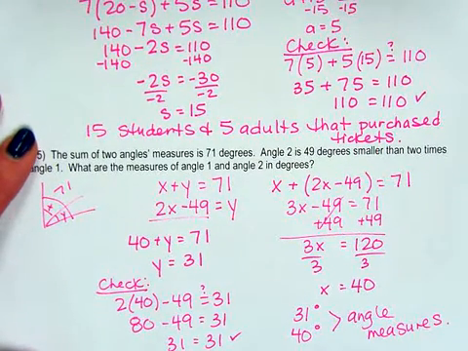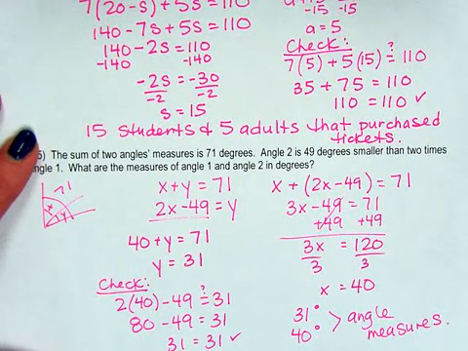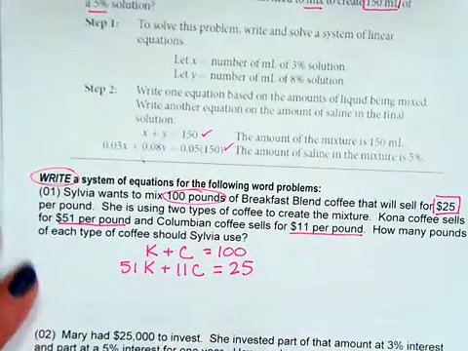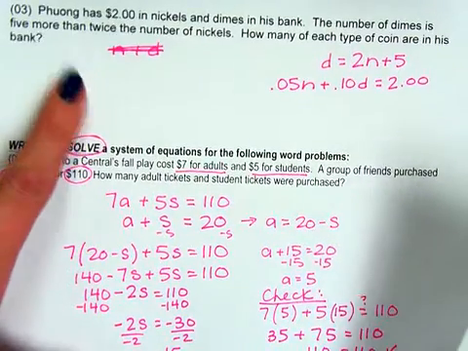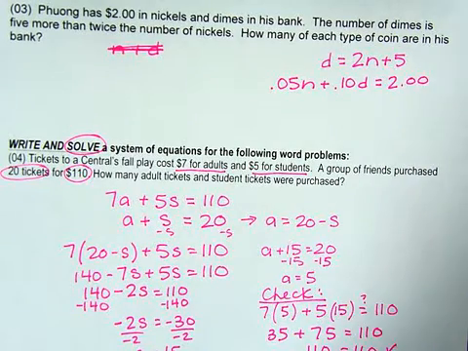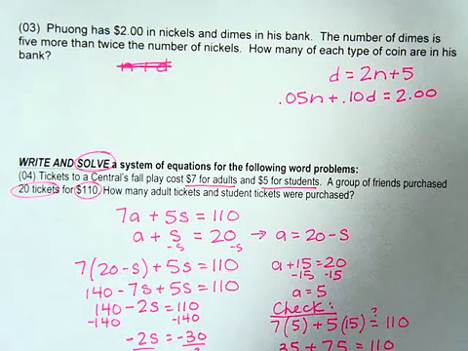Okay, so your homework is the worksheet that's in your folder. And just for funsies, I am offering 3 bonus points on your homework. 3 bonus points, that's a lot. If you want to solve questions 1, 2, and 3 from the equations that we just wrote, but we did not. I will take substitution on number 3, but I want you to do at least one of them has to be elimination to get the bonus points. Okay, and it's kind of an all or nothing deal. If you want to just do one, you don't necessarily get 1 bonus point. I want to see you guys solve these.